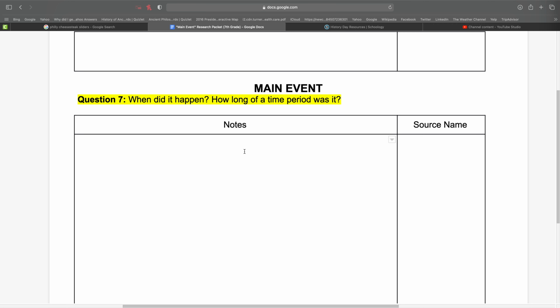We'll get into the after packet later, where we talk about the effects over time, okay? But this is asking when did it start and when did it stop, and also what started it and what ended it, okay? Because here, there was a definitive start. It was Rosa Parks disobeying segregation laws on the bus, okay, and it ended with the Montgomery bus boycott ending, right? Because the city finally agreed to loosen their segregation laws when it came to transportation. All right, so it is a definitive start and a definitive end. So just make sure you tell me when it started and when it stopped. Okay, so that's what I'm asking there.